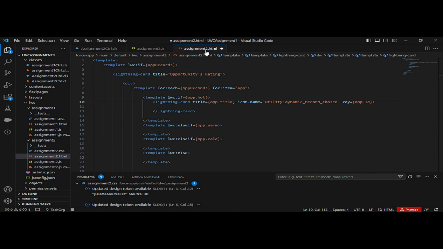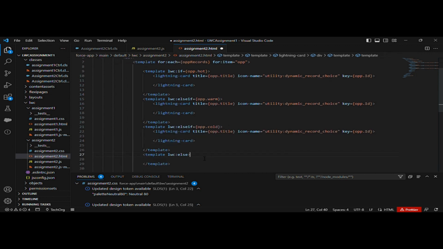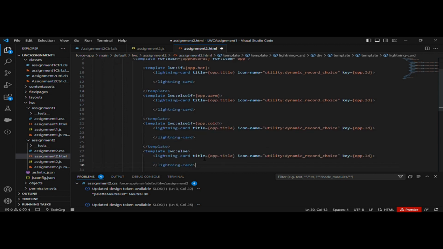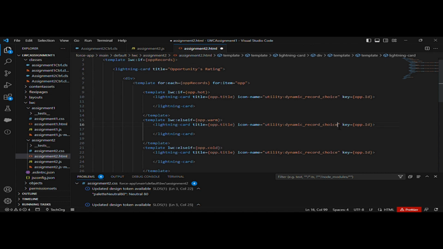So now go back to our LWC. Here I will be using icon name, which I have added from lightning design system. So let's copy it for all three. I will be using a different icon for different titles. So I will be using a different icon for warm, and I will just replace it.